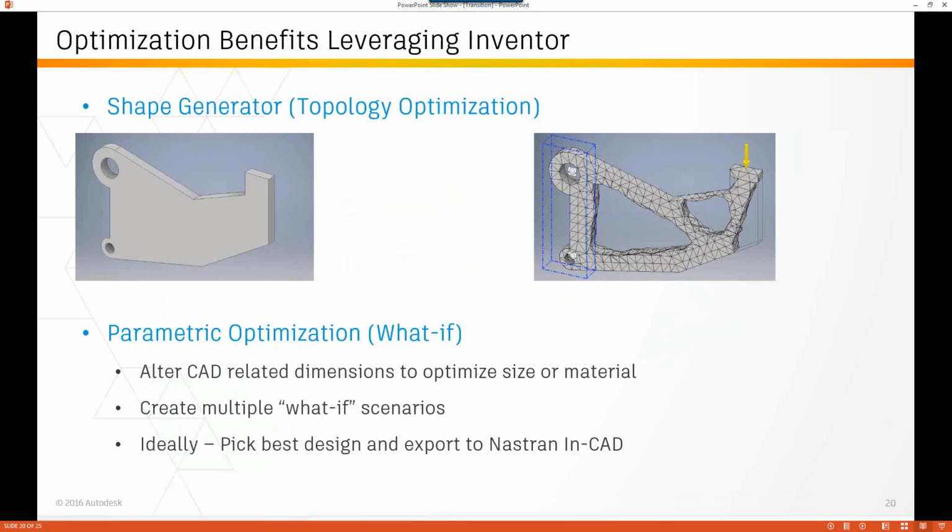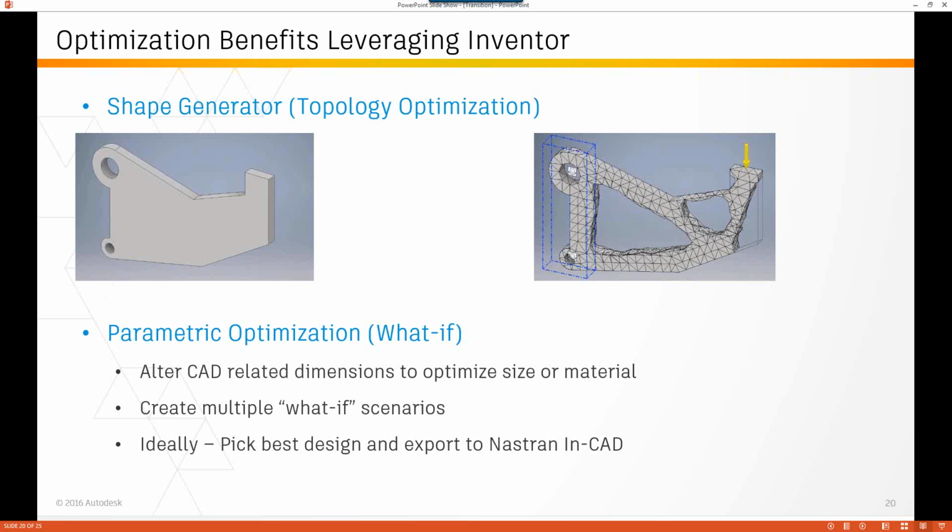The last thing I'll leave you with in terms of capabilities with the CAD is the optimization benefits leveraging Inventor. So Shape Generator is definitely making its way through the market. It's becoming a very popular tool for us. And so this is just a word for, or phrase for topology optimization.